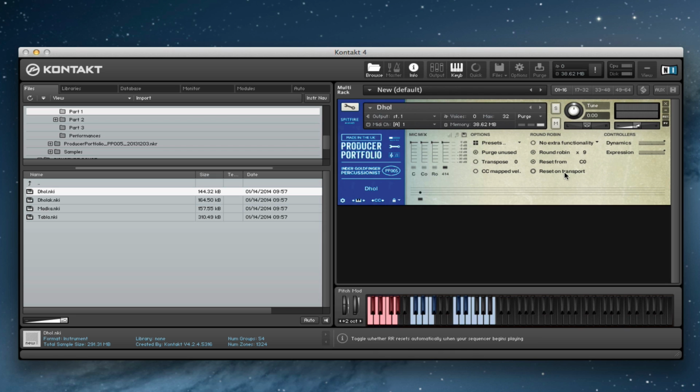We've got our usual controls here for round robin reset. Either you can pick the exact round robin down here that you want to go in at, number 3 for example on that D. You can change that to be wherever you want on the keyboard. You can have it resetting when you press play on the transport in your digital audio workstation. And we've got our usual map velocity and transpose stuff there as well.